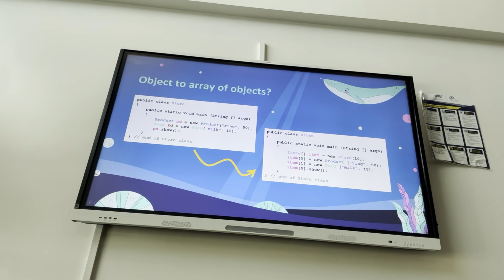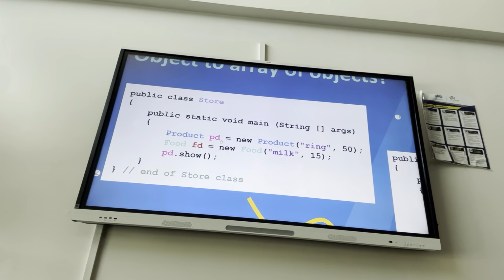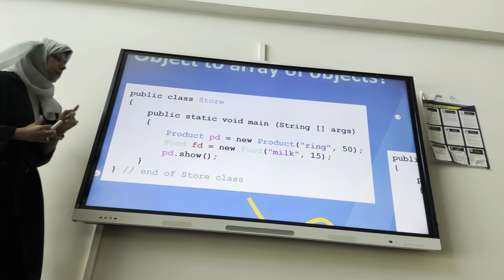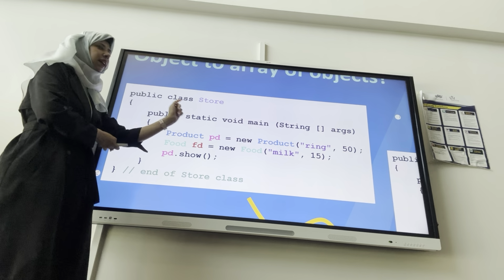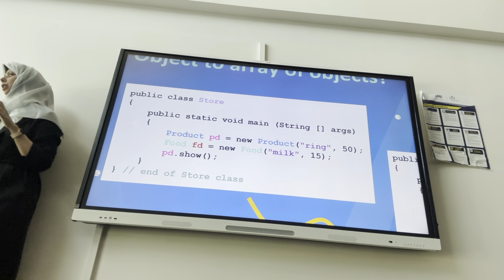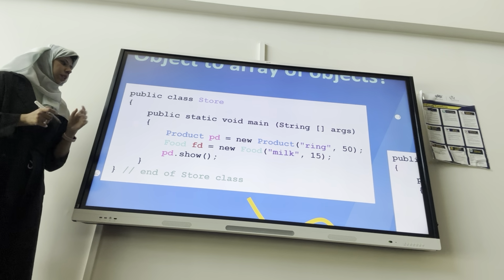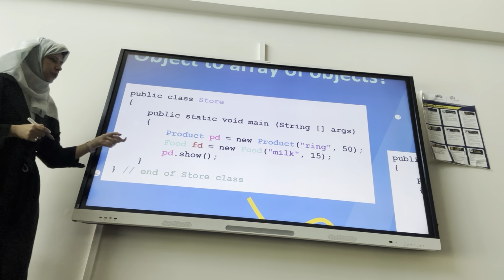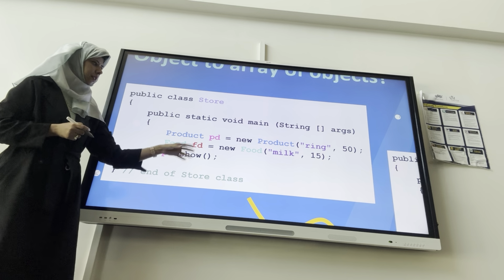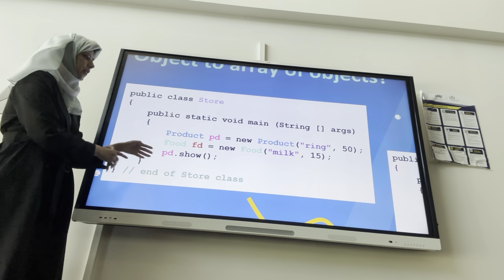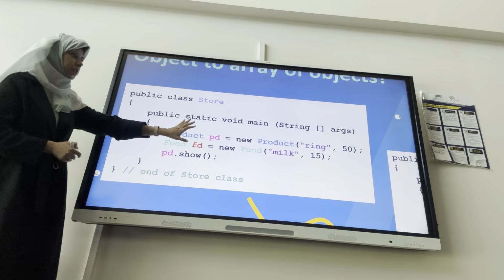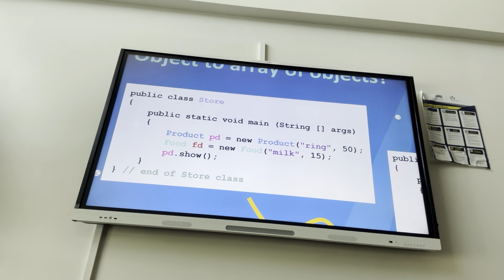Now, array of objects. So this is one way of creating multiple objects in our code. How many objects do you see here? Two objects. And technically speaking, each of these objects will have its own space in memory, right? Okay, so when we try to call, let's say, this method, this code is not even there. But anyway, these two for now, each has its own space in memory.